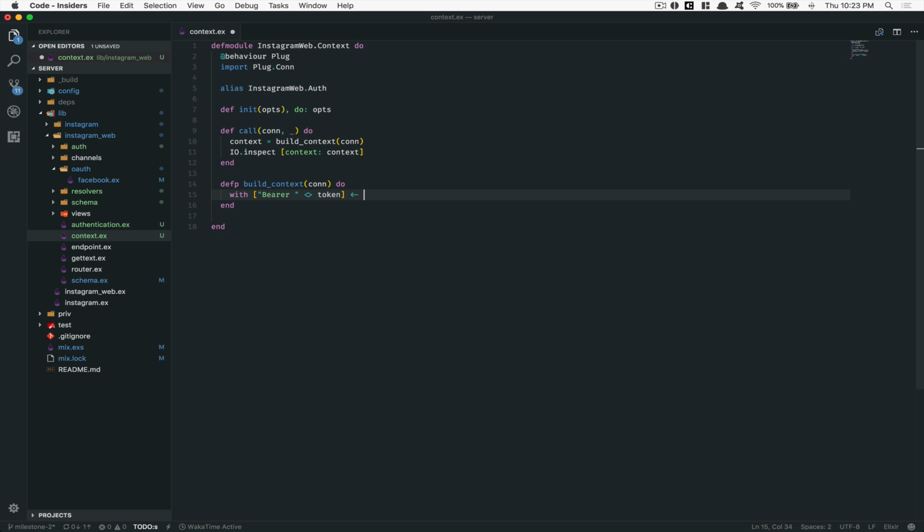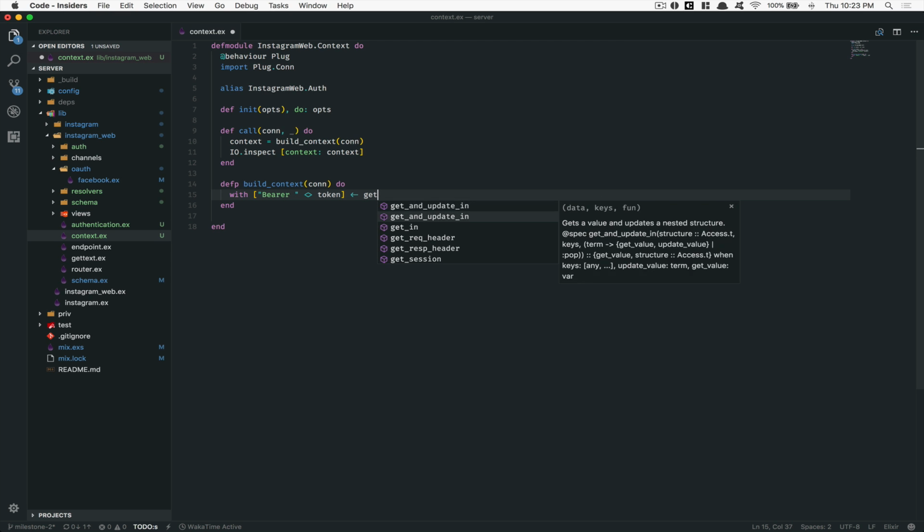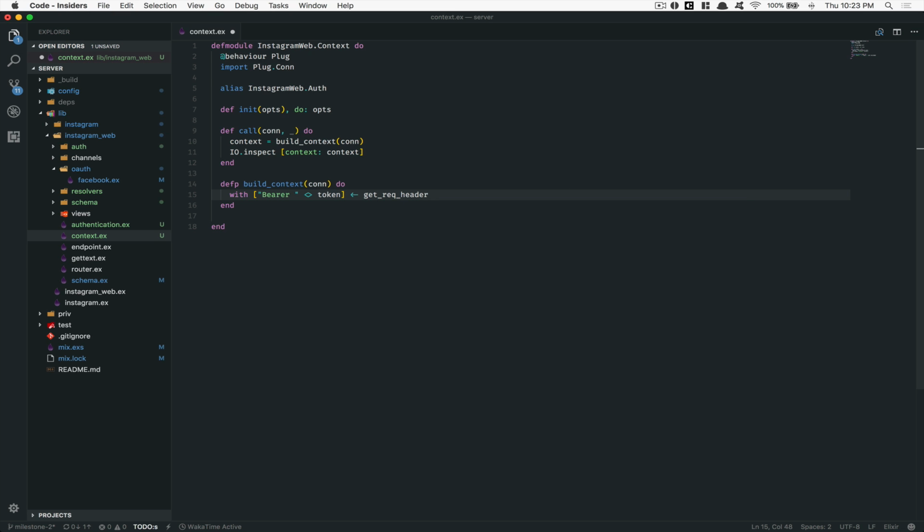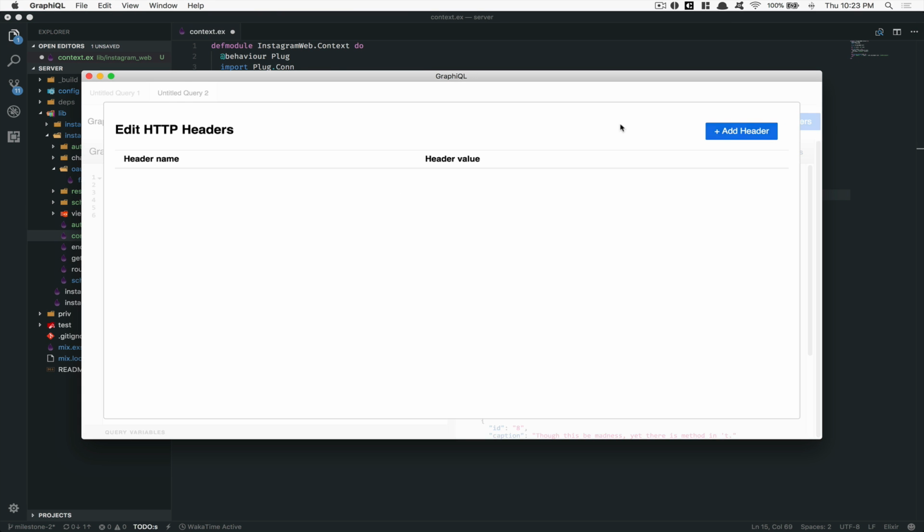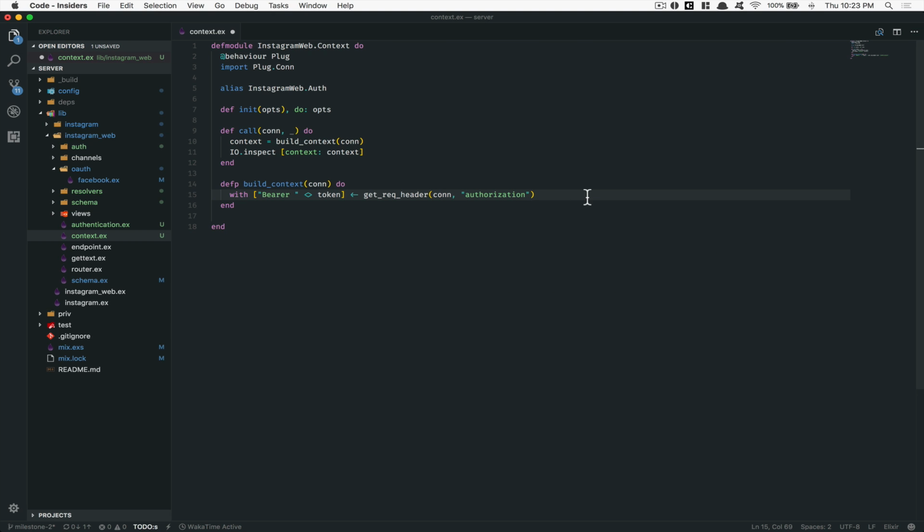So here we're going to do a get_req_header, which returns the value of the request header specified by key. So now you're going to understand what I mean. You need to pass the connection, but after that you need to pass the key, and the key is going to be authorization. That's the key you're going to search for inside the headers right there. After that we're going to put a comma, create a new line like that, and also I'm just going to say n already.